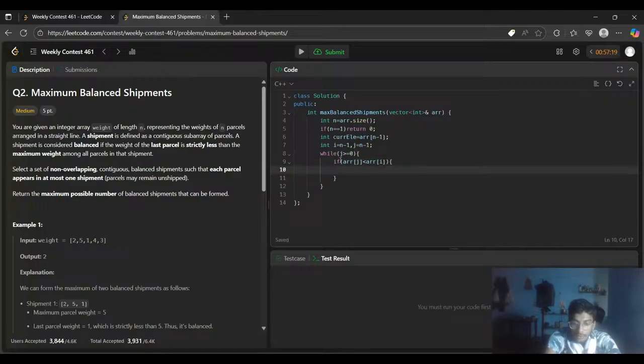If this is the case, then if i minus j equal to 1, don't add anything to our answer. Just update i is equal to j. Okay, that's it. And write continue.